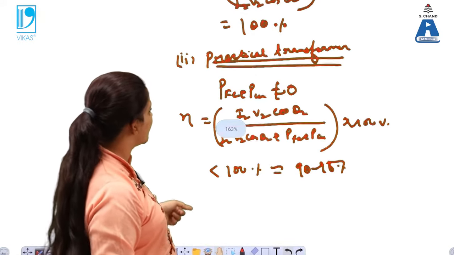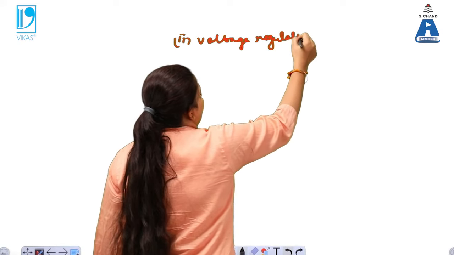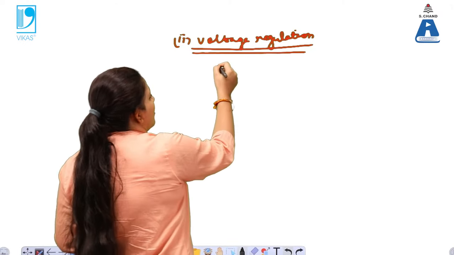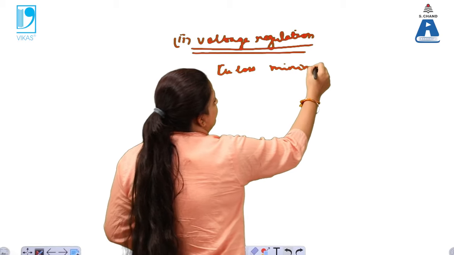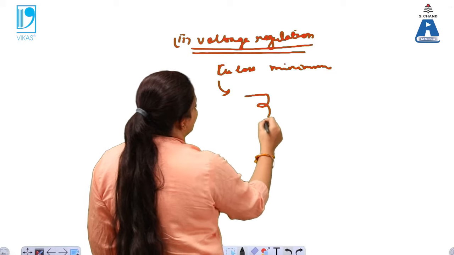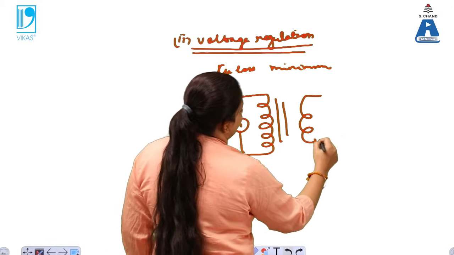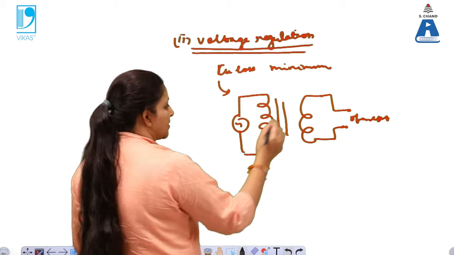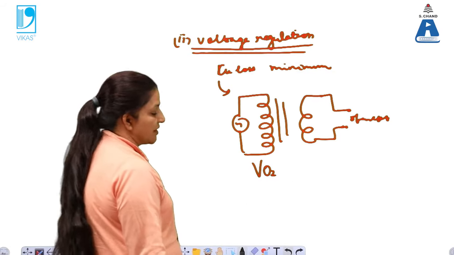Now next part is the voltage regulation. So second part is the voltage regulation. In order to study this, consider the iron loss and the copper loss. Here the copper loss can be made minimum. Copper loss is basically the losses due to windings. So these losses can be made minimum when we take the output at the open end, means open circuit is used. So voltage is taken over the open circuit, so copper losses can be made minimum. So this is known as voltage at the open circuit.